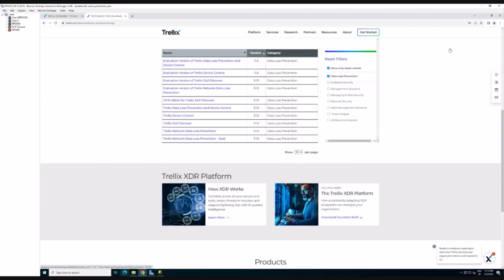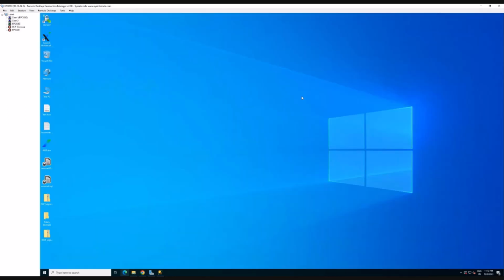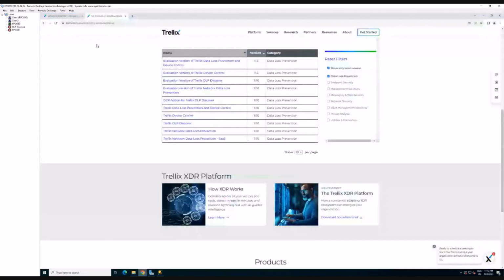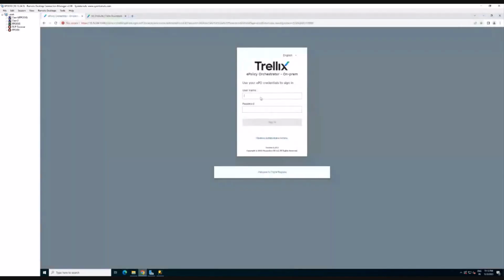Since I have already downloaded this extension and package on my on-premises EPO server desktop, let us begin to check in the same. This is the login page of the EPO server.